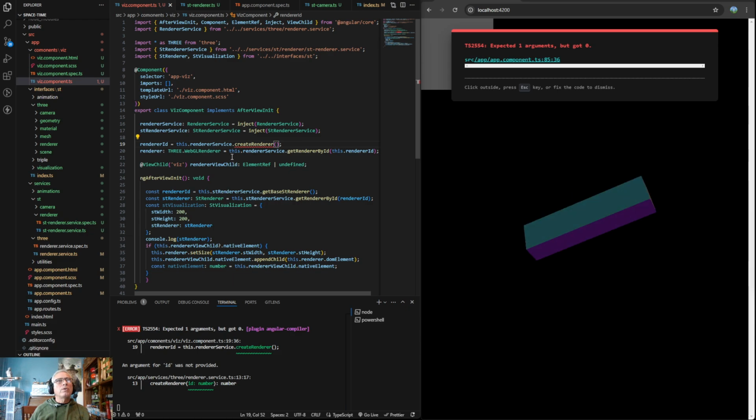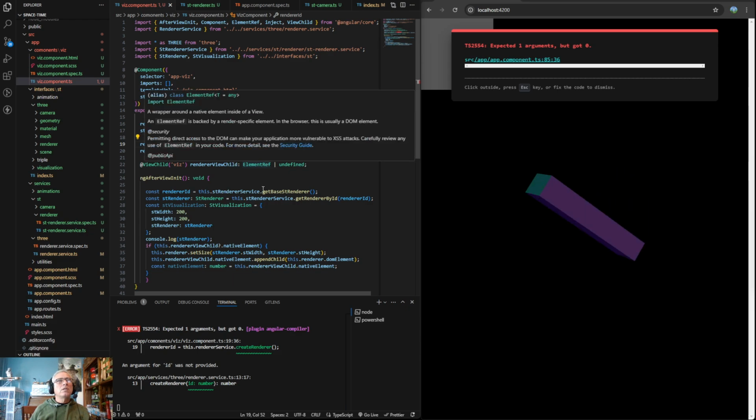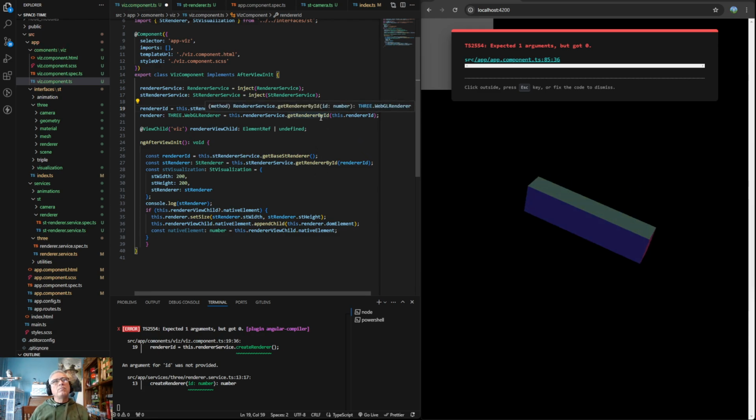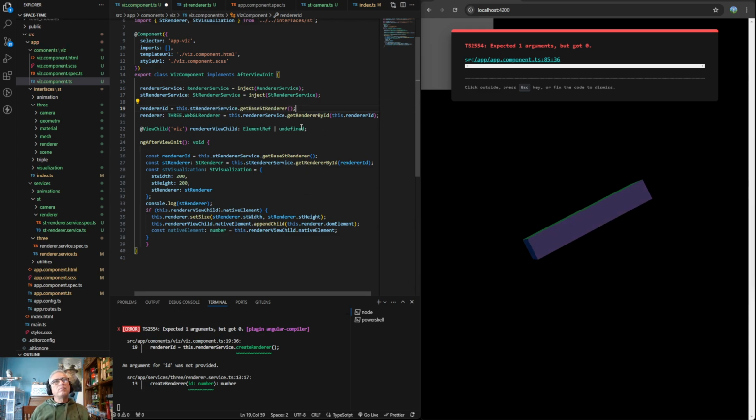So I think our order is a bit off now. Okay, so we want our renderer ID is going to be here, get base renderer. Okay, so we have our renderer ID there. Right now, renderer service, get renderer by ID. So that all works.